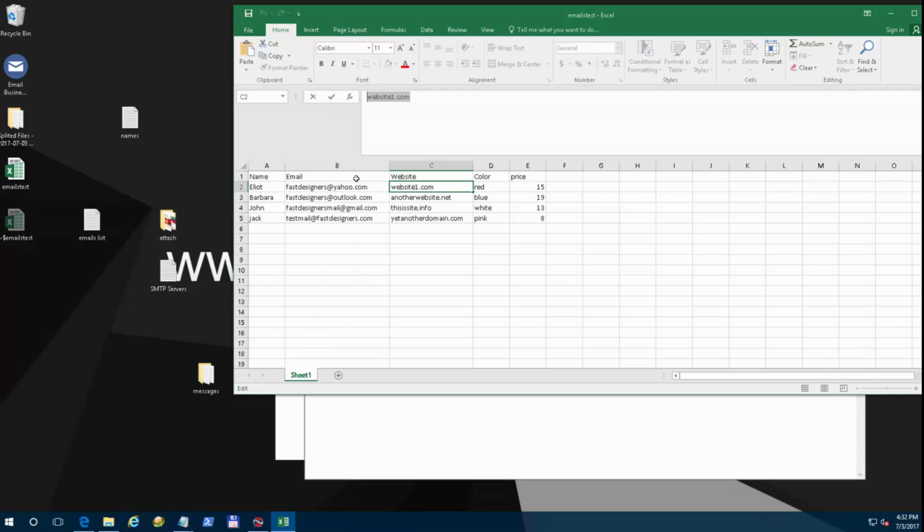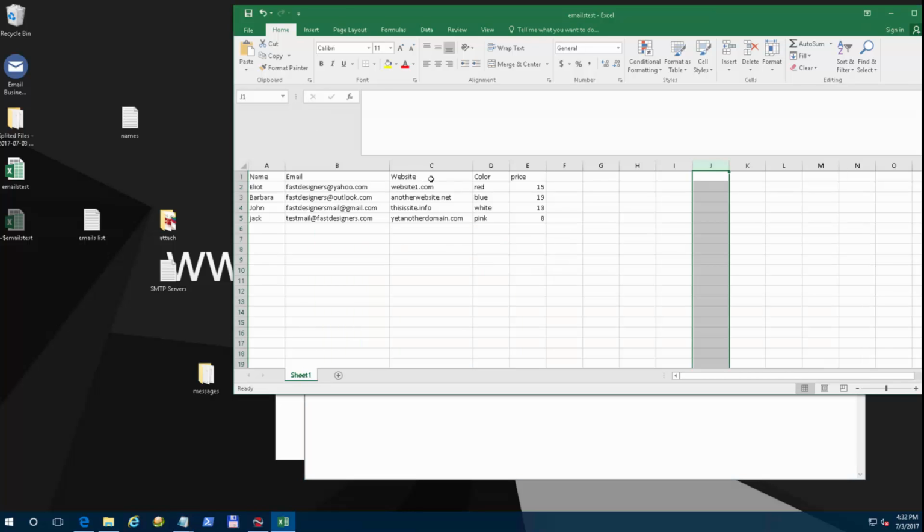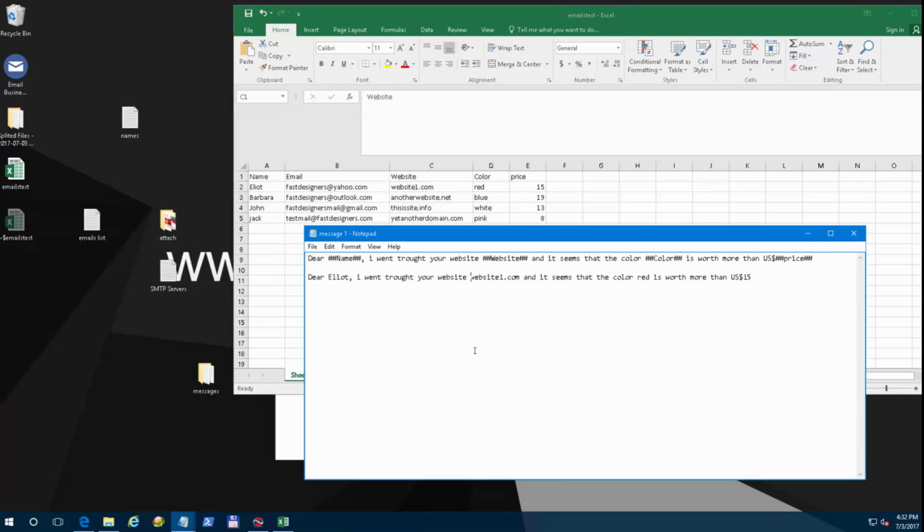You can insert as many columns as you want with different names, and you can customize your message based on what you have inside the Excel. It's not required that you use all the column names in the messages. So if you want to skip color, you just skip it.